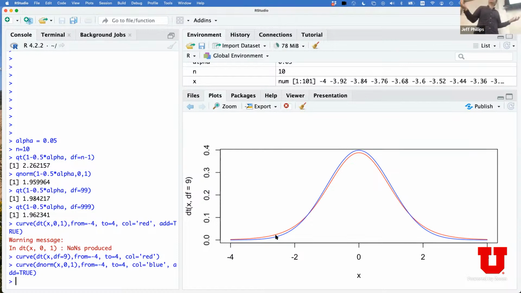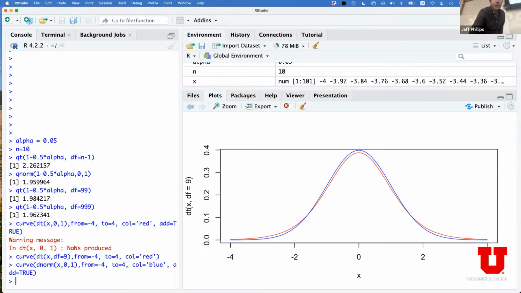It's not too different. It's about the same. If you use the normal distribution, you're not going to be too far off. But it's not quite right. And this is only if I average 10 samples, right?